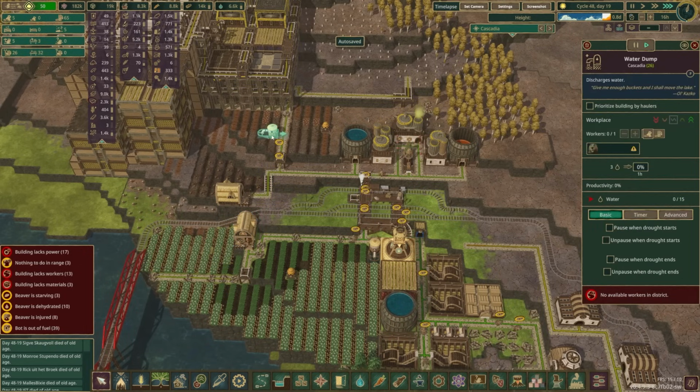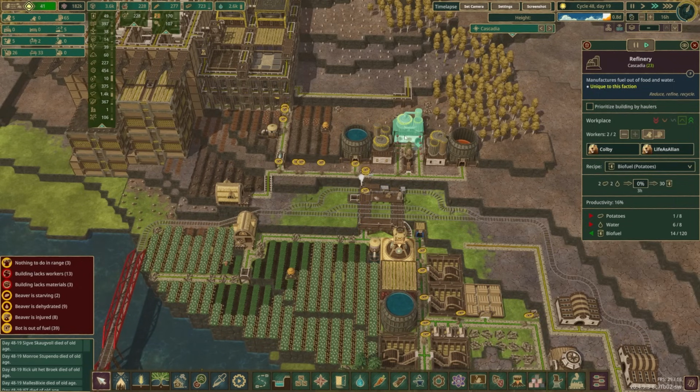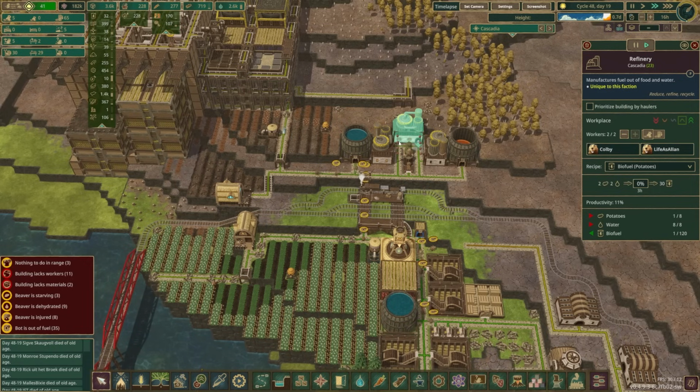For the time being, yeah, we got to take this off at 3 times speed, unfortunately. But we'll get things fixed soon enough. We just have to have these guys go grab potatoes and water to make all of the biofuel. Very, very slow process. I need to drink water. Drink water, kids. It's good for you.